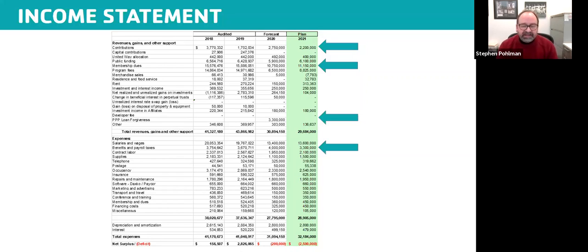We're going to revisit some of these on subsequent charts, so I'll just go all the way down to the bottom. We are currently forecasting to be roughly break even this year, lose a couple $100,000. We are budgeted to lose $2.5 million next year. That's not all cash, obviously, because if you look just a couple line items above, you see $2.8 million of depreciation. So we really don't burn through $2.5 million of cash next year. But for GAAP purposes, we anticipate showing a loss. Any questions about this page?